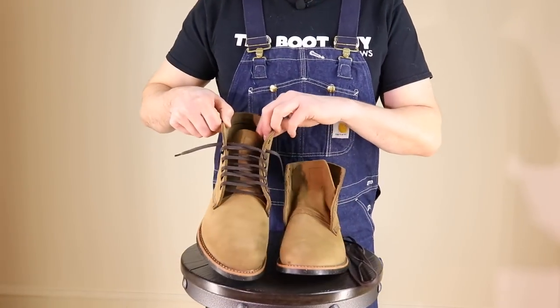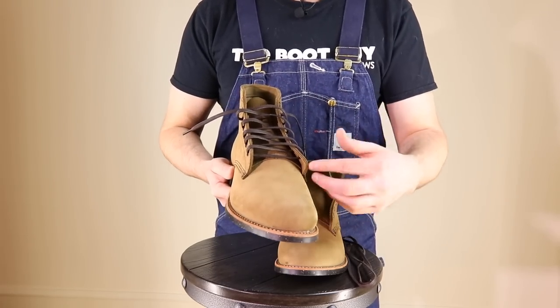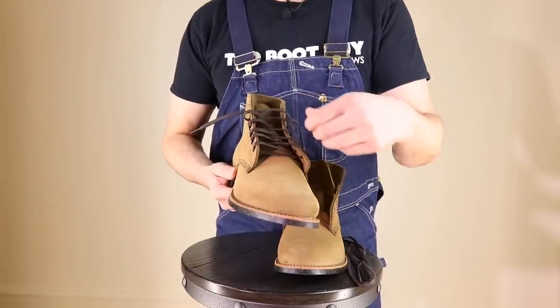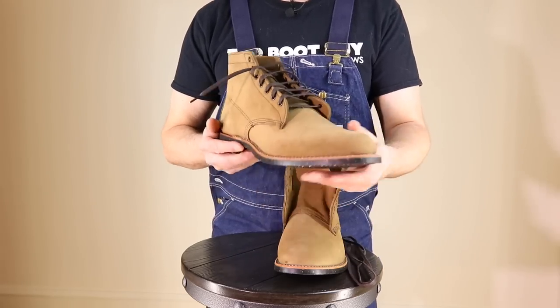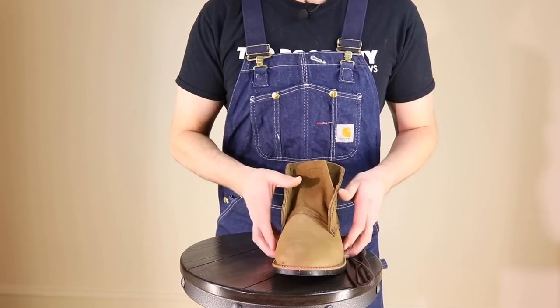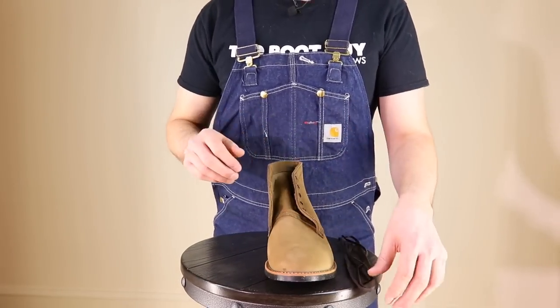As you can see I already have one boot done. As you can tell I like the under method. I like to start underneath and I like to bring it over once and bring it over again, and I like to follow that pattern all the way through the boot so it has a very nice clean look to it. But let's use this one as an example and let me show you just how I like to get this done for myself.